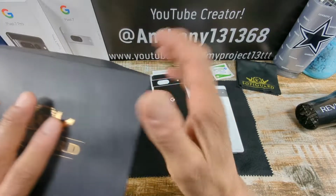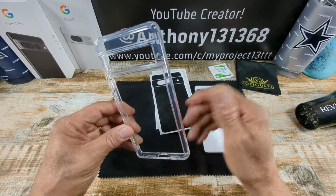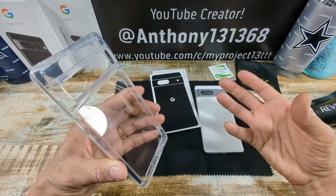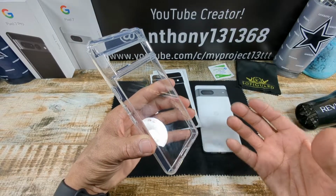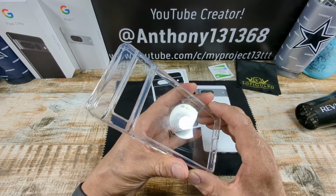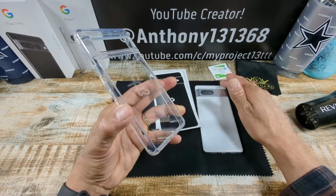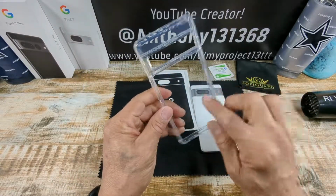Always doing me right. And I do have a clear case here that I bought over at Amazon, which is going to be great to help the skin adhere to my Google Pixel 7. The blow dryer is going to help with that heating up process of the adhesive for it to stick. But when you put a case on, not only can you see the beauty and sexiness and the boldness of the skin on any smartphone you're putting your skin on, but the case will also press up against the skin, which helps it stay in place. So when you remove the case eventually, it's not going to peel off, and it shouldn't. But if it does, just press it back down wherever that is and use a little heat from your blow dryer. Do that process again and you should be good to go. So we'll put this on in the end.